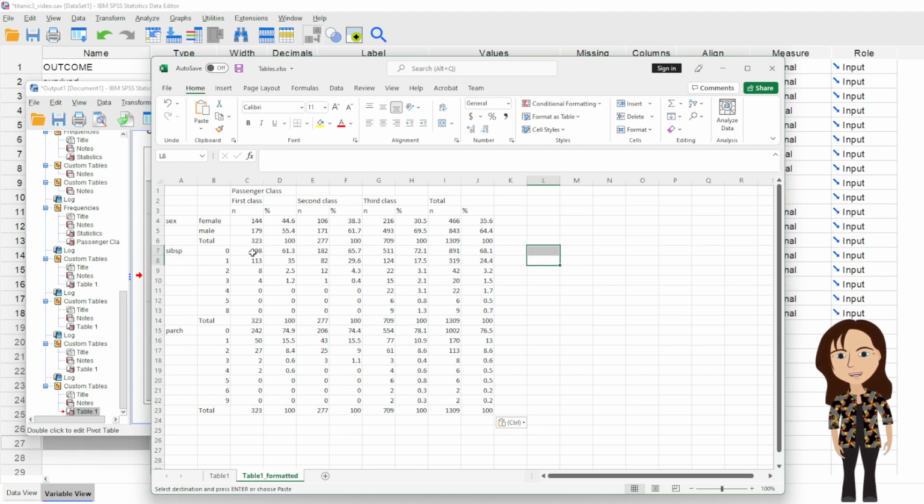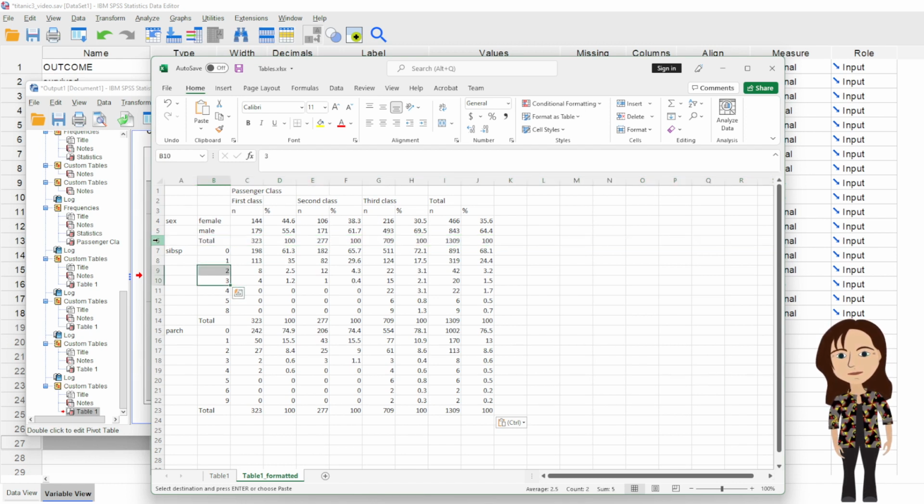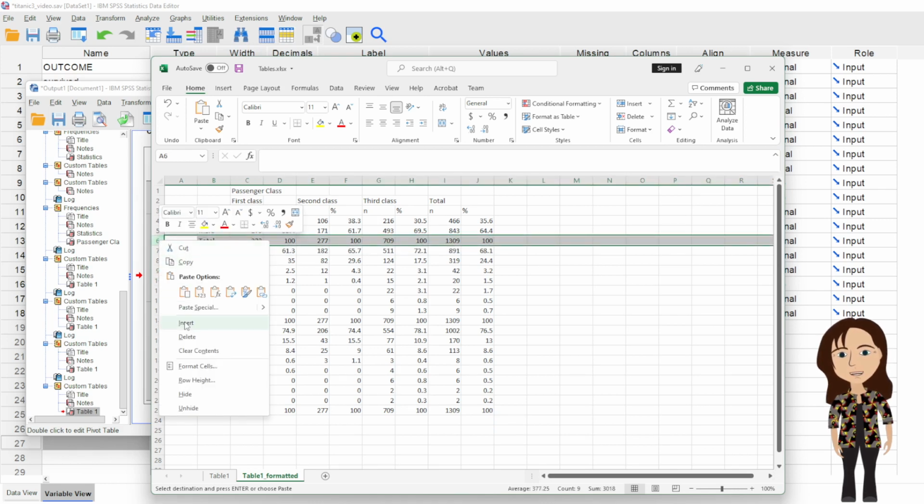So in this case, because there is, let's see, there's no missing data here, 277, 709. I don't have any missing data, so I don't need these total columns. If there was missing data in here, then I would change this total to be a missing row. And you can do that in Excel.